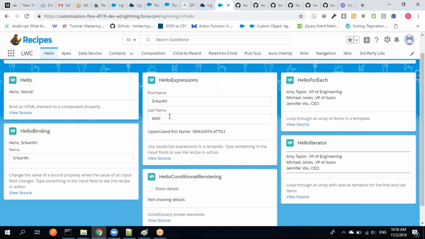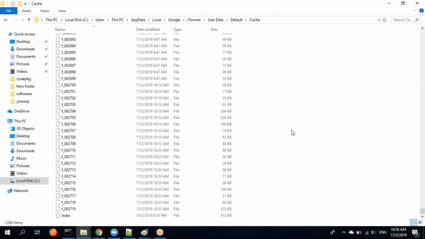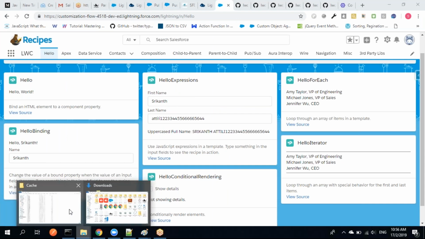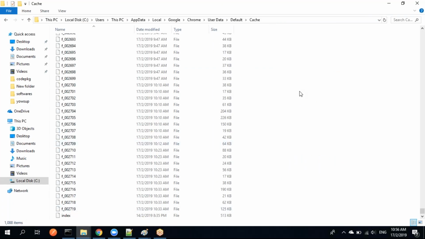So this is a simple example which is independent of Apex. Even if I disconnect the internet, this page will work. I mean, these two components will work. Whatever I type here, you can see this. These kinds of small functionalities, JavaScript will handle. Instead of hitting the server, it takes the data from the local folder, because pulling out the code from the local folder is always faster than pulling out the code from the remote server. All these logos, these icons, everything is pulled from the local folder. That is cache memory.